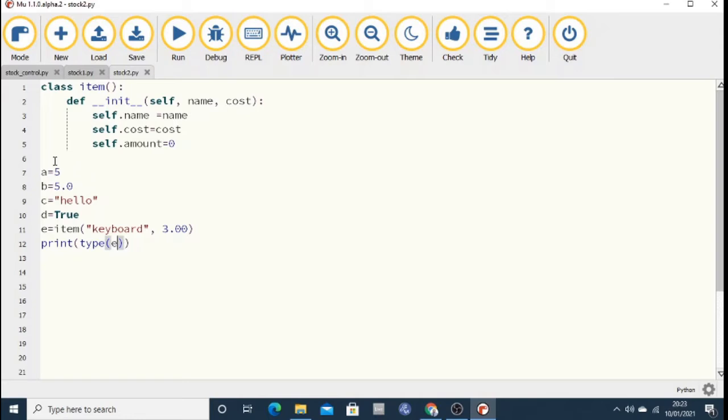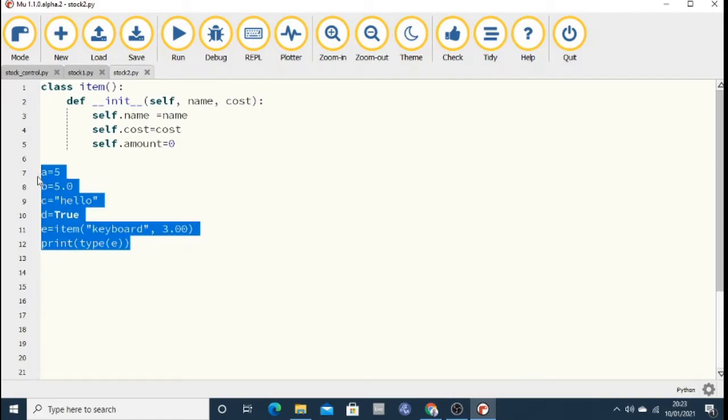Think about all the things that you can do with normal variables and normal data types. You can pass them to functions, you can store them in arrays and do lots of things with them, and you've just created your own. So all of those things that you can do with A, B and C and D, you could do with E as well. You could certainly put them in an array. You can have an array of records, which is something we're going to do, which is really useful. So let's just have a look at that.